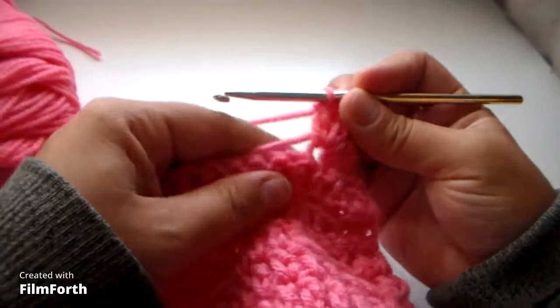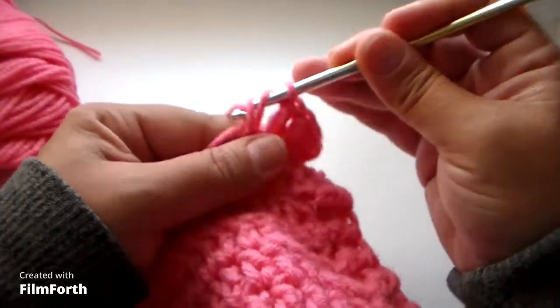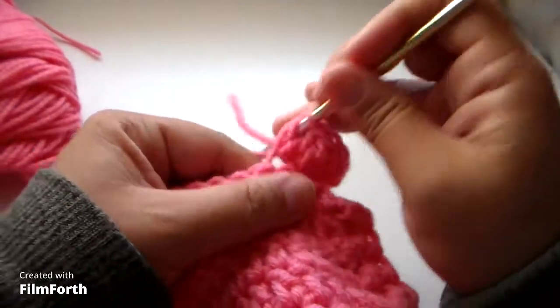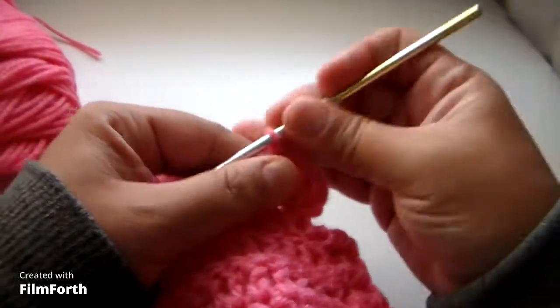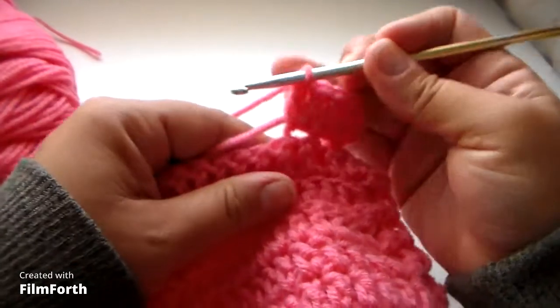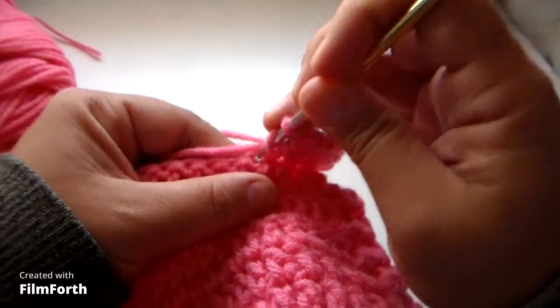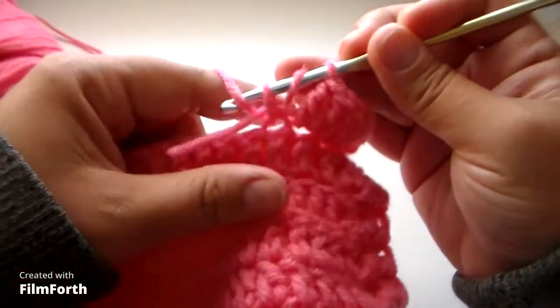So now we're going to move along to the next stitch, and we put three double crochets into that stitch. One, two. Don't mind the loose end, I like to crochet right over them. And three. Now we're going to go into the next stitch and do the same thing. So we're just going into our top stitches here, and I like to fold mine so I can actually see them.